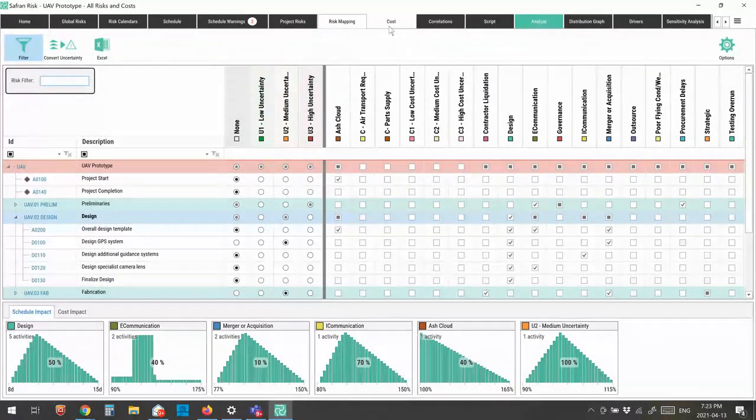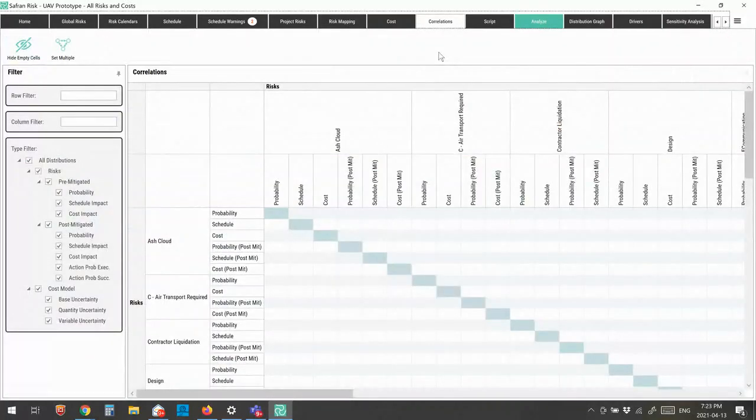All right, I'm going to come back to the cost tab in a few minutes, because I want to just go through the rest of the analysis, then I'll go back and do the cost section, and then I'll tie the two together. So the next thing I'm going to look at is my correlation section. And the correlation section is also really powerful, because what it does is it allows me to correlate my risks to each other. So let's just turn off some of the noise here, make it a little easier to see.